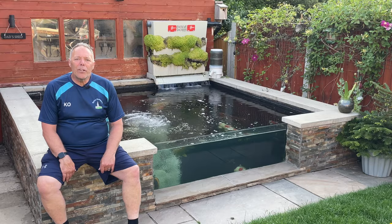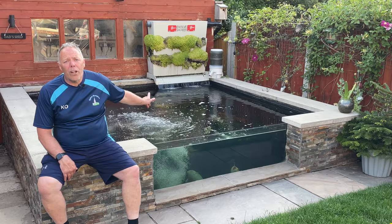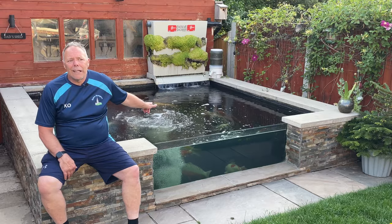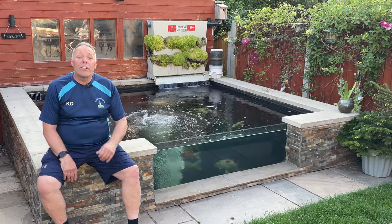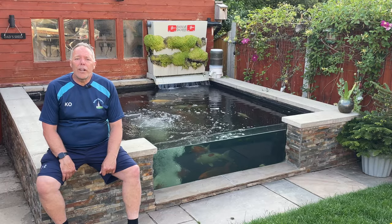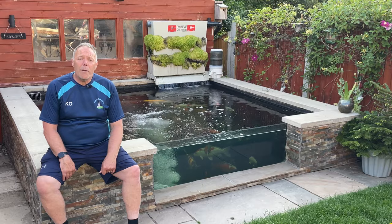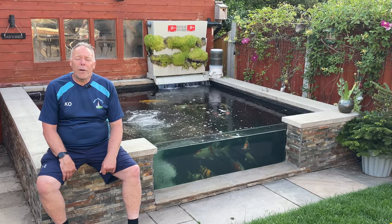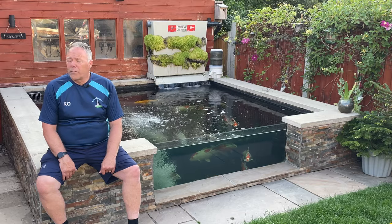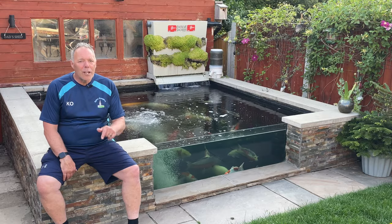So like I said before, I may have mentioned it several times, please, if you're interested in any of the Chagoi, whether it's the four larger ones that's in the pond at about 9 inch, or whether it's any of those in there, please drop me a line, give me a text message, give me an email, check me out on Facebook, check me out on Instagram, whatever form you want, please just drop me a message. I'm not asking hundreds of thousands of pounds, anything like that for them, just for something to know that they're going on to a good home. So like I say, if anybody's interested, message below.